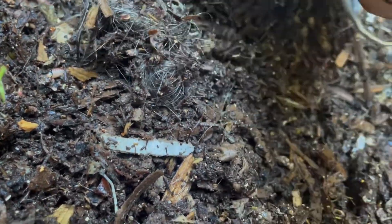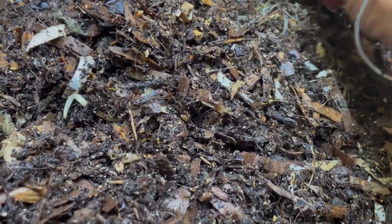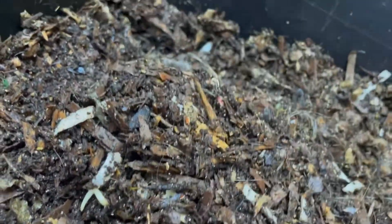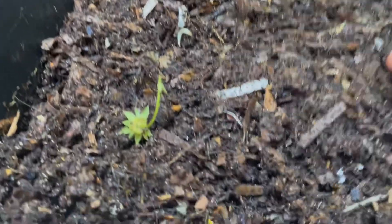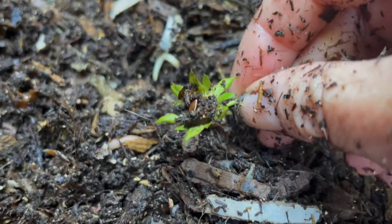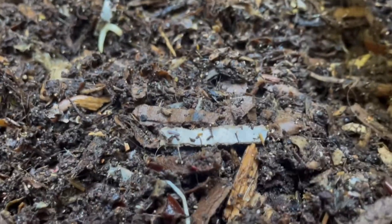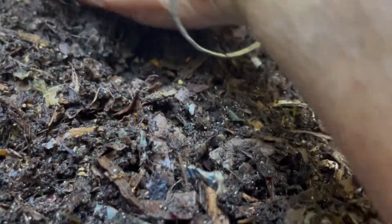Another bit of hair on the surface — I did cut a lot of hair off, so into the trench you go. And another bit of hair on the surface — into the trench you go. I'm going to pull back a little bit and try to hold the camera steady. I'm going to find a strawberry. Somebody must have been eating strawberries and just thrown a strawberry end in here without freezing it. That'll be fine. Not big amounts of hair left — let me just push the castings over.